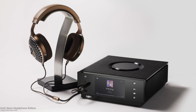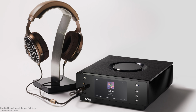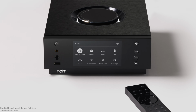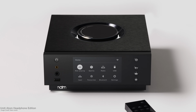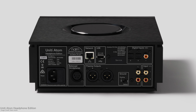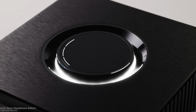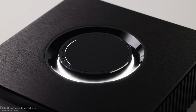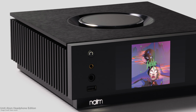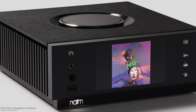Now, I did not get an opportunity to try the Naim Unity Atom Headphone Edition. I wanted to try it, but they didn't have one in for review when I requested these, so they just sent me these, and thank you, Focal, for sending me these. But that Naim Unity Atom, it looks special. One of the cool things about that is I believe all you have to do is plug that into your wireless network or via Ethernet, and you can begin listening to your music. You don't need to have a computer or anything like that because it's already got the DACs, the headphone amplification, everything built into that one box. So I think if you have that, you will have a great experience. I can't vouch for it because I haven't tested it, but I think you would have a great experience with that.